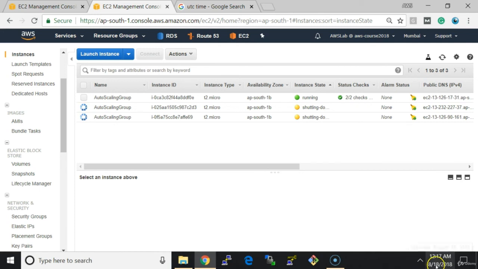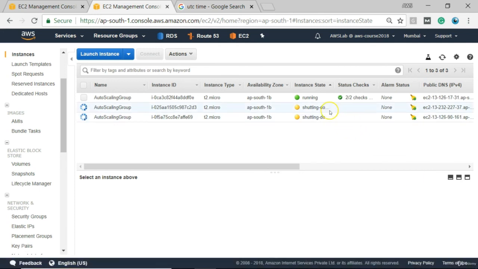So here we are, it's now 17 minutes past midnight, and it has started executing. So it's now going to terminate these 2 instances because the number of desired instances is 1 right now as per the schedule. So I think you have understood this. You can see this, it's going on, and now the instance state is shutting down. So gradually it will go into terminated state. Let us observe this.